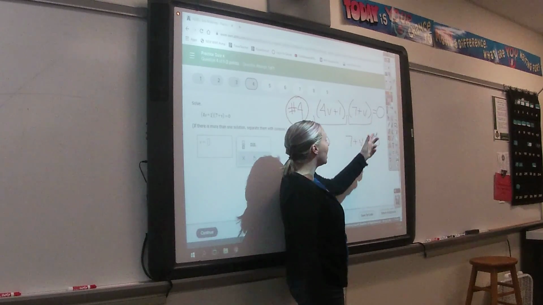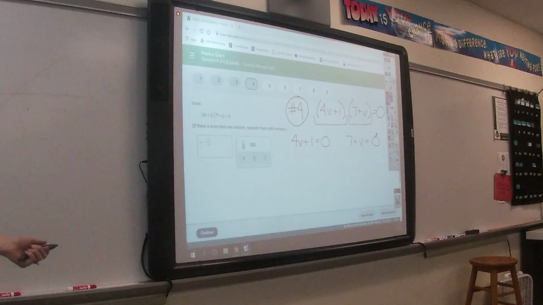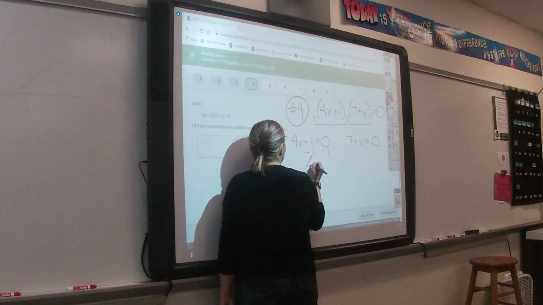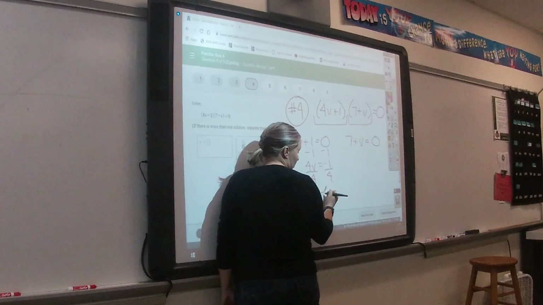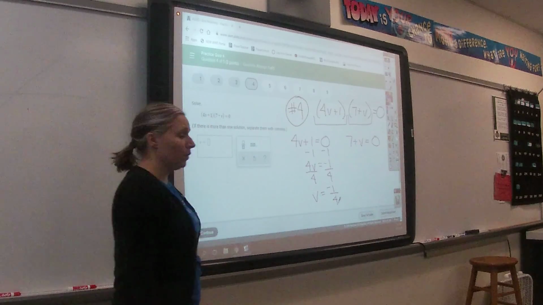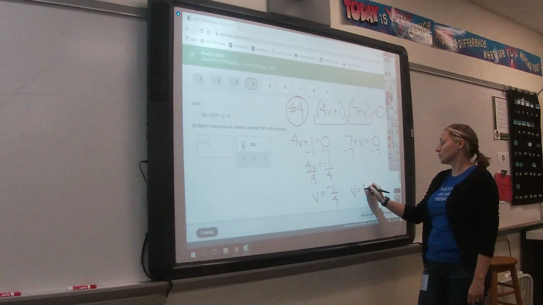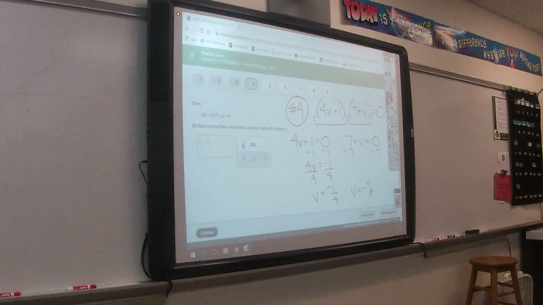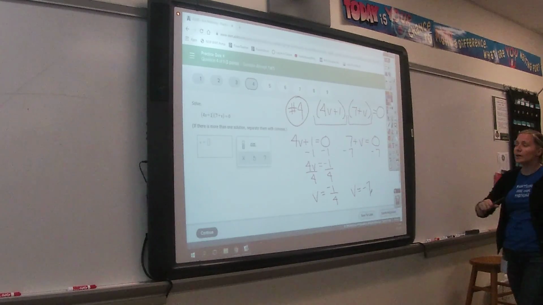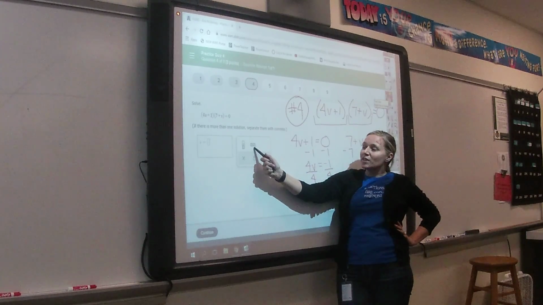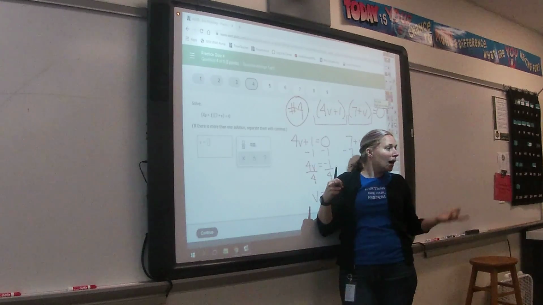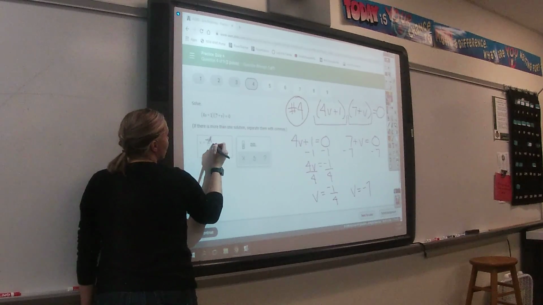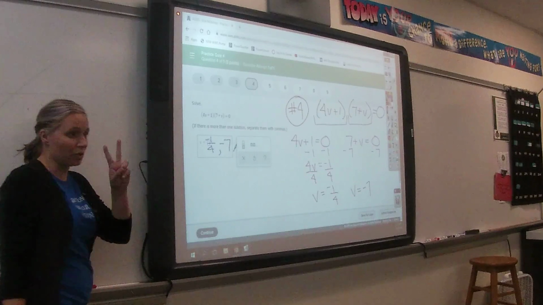I'm just taking the two things that are being multiplied, and then this comes down to just solving a basic one-step equation. There are a few things that I had you work on at the very beginning of the trimester that were review from Algebra 1. Some of them are like solving basic equations. This is why we still have to have those skills. We should know from last year that we can just solve this by inverse operations. We'll solve this one over here with inverse operations, and we get two things that v can equal. When we are entering this in ALEKS, you can type the comma in, you put a comma in between the two answers. So we'll say v equals -1/4, comma, -7. Those are the two options it can be.